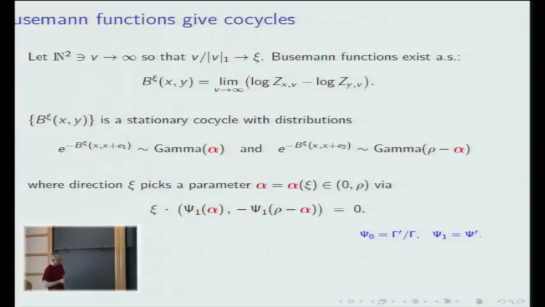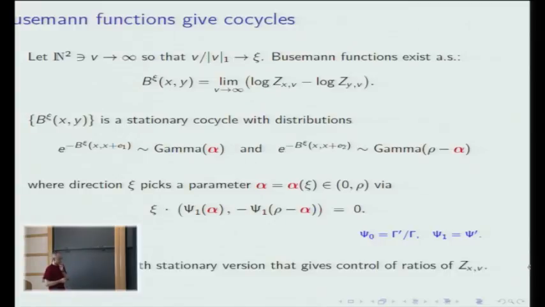Sorry about that. So getting this limit is a consequence of having that stationary system, because one possible way of getting it is to couple things with the stationary version. So of course, when you couple, you want to choose the right parameter for the stationary version. So you pick a parameter a little bit bigger than the correct one and a little bit smaller than the correct one, and then you get some comparisons, and this way you get the limit. See, the stationary version gave us direct control over the ratios of these z values, because those were the very variables that were involved.